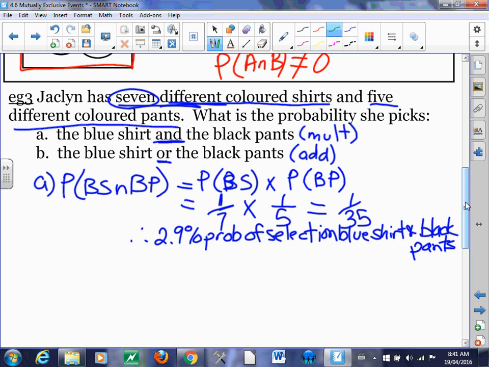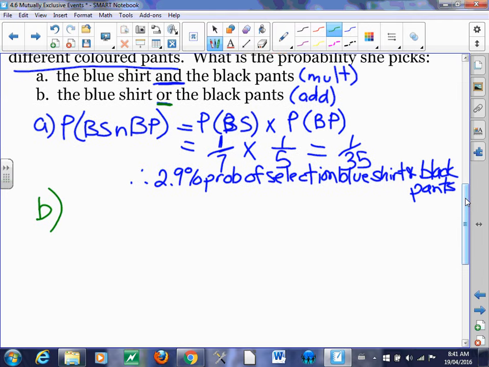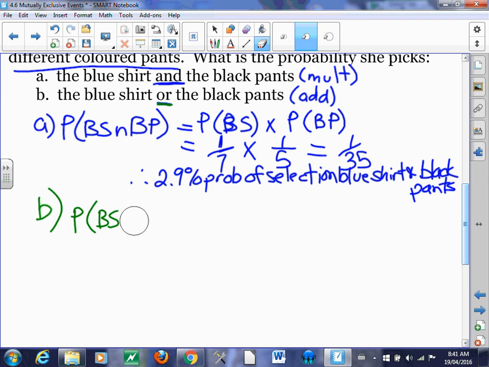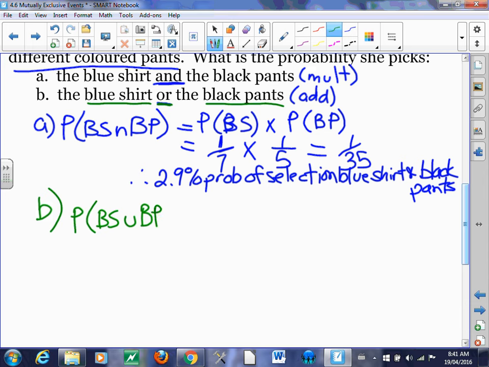All right, let's take a look at the next one. Okay? B, blue shirt or black pants. So, or, you've got to be careful here. Okay? Because it could be one or the other. So just make sure you know when we're taking a look at the probability of, again, BS and the union, because, sorry, don't need that little tail on it. Just the union. And, or, that means or. So let's back up here. We're looking for blue shirt or black pants, one or the other.